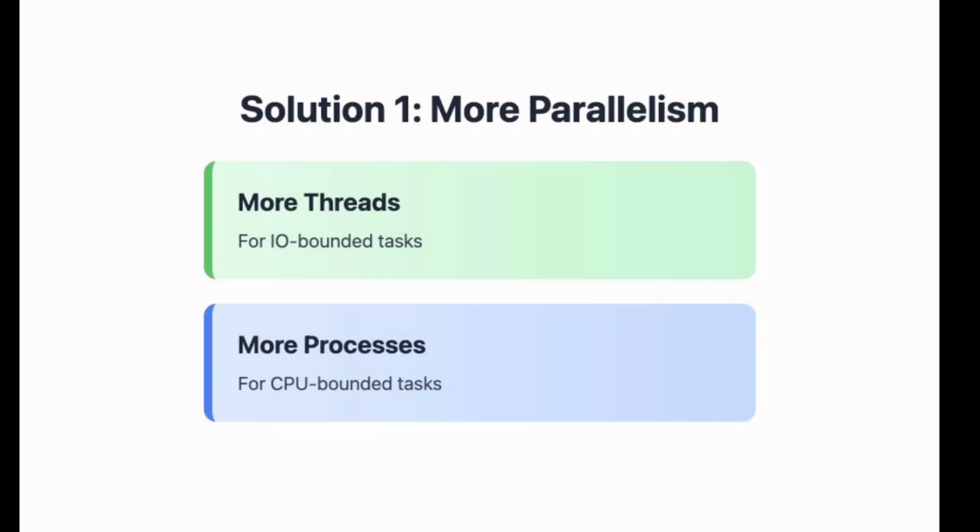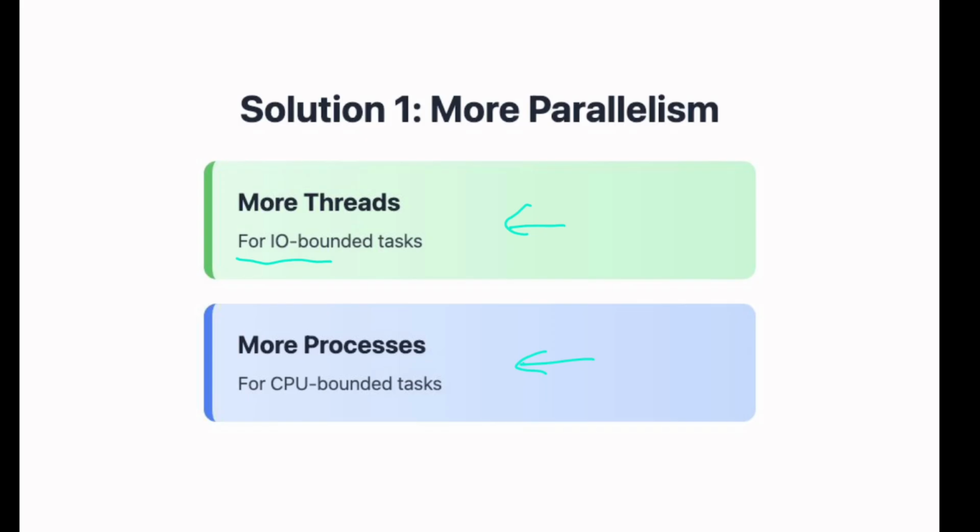So the first, most obvious solution is to add more parallelism. You can do so by adding more threads or using more processes. If your application is I/O bounded, that means your application spends most of the time reading and writing, interacting with storage or external systems. Then you can use more threads. The difference is that threads share memory, whereas processes don't share memory. I/O-bounded tasks spend most of the time waiting for disk reads, network requests, or database queries. During these wait times, the CPU sits idle, and threads can share memory and are relatively lightweight. When one thread is waiting for I/O, it can release control and let other threads run.